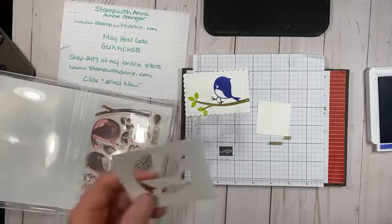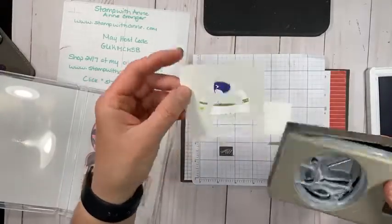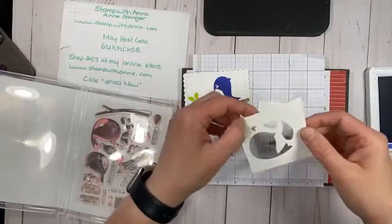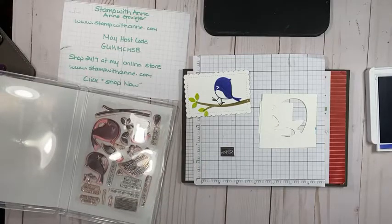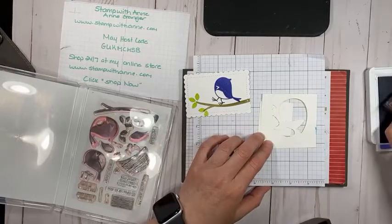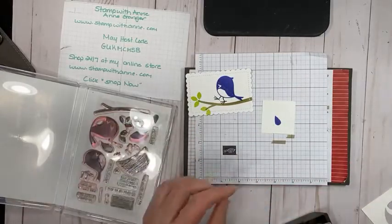All right, here's a little tip for you. I took a piece of thick white and punched out my template. I just punched like this. Actually, it's upside down. Oh, it's like this. Yes, so I'm going to show you how I use this. Lay it down. I want a little wing. These look like little teardrops. I'm just going to stamp it in the middle of my die. Then I'm going to put this away so I don't stick my ink in it. Always get in the habit of closing your hands.